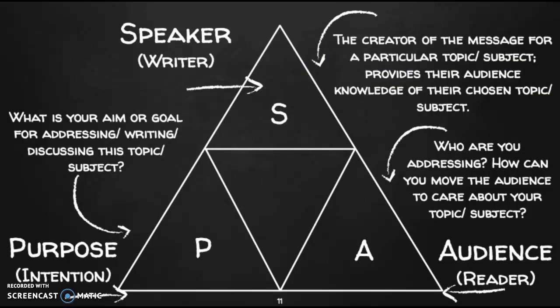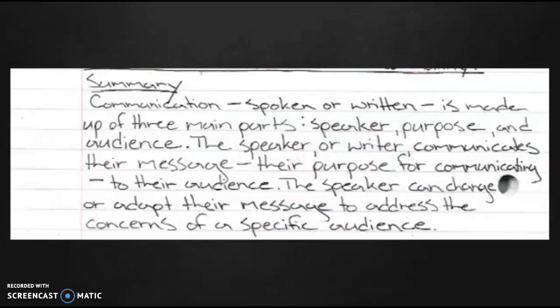If we look at each individual element, speaker, purpose, and audience, they have a clear directive, they have clear intention. Altogether, they help us to communicate effectively because we must consider all the pieces in order to effectively communicate, in order to effectively speak or effectively write. Pause here to summarize our learning.